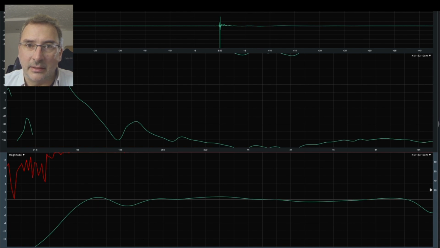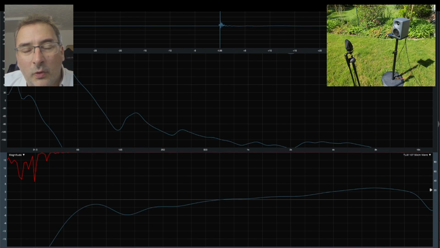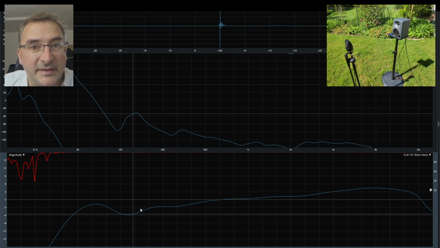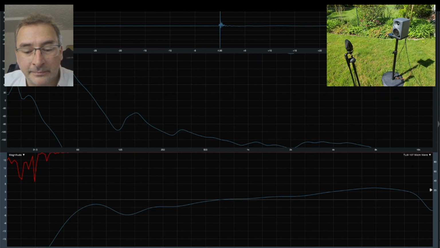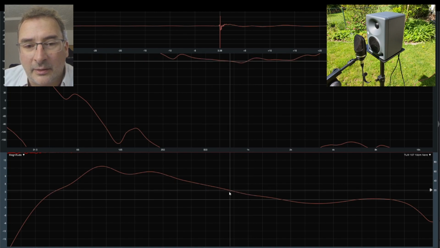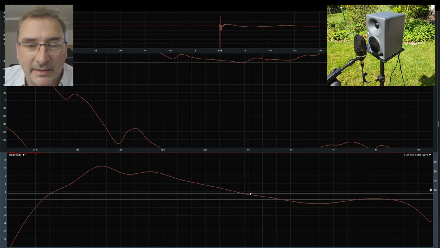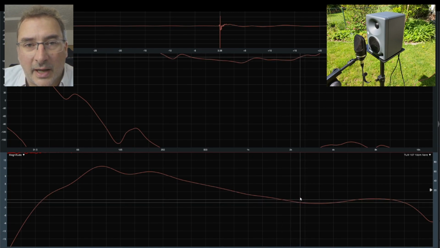Now let's switch to the TLM-107. First we start with the characteristics of a cardioid, 50 centimeters. Here, the TLM-107 switched to cardioid characteristics at a distance of 50 centimeters. And now, let's move it closer. And here we see a wonderful picture of the proximity effect. We can compare the TLM-107 at a distance of 10 centimeters to a distance of 50 centimeters. It clearly shows a rise of the low frequencies.